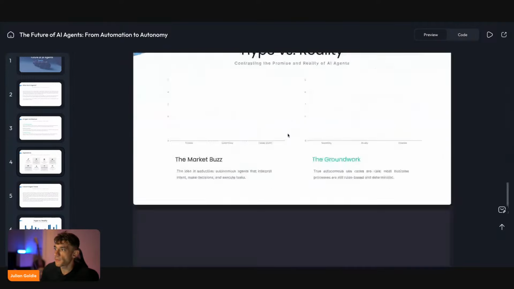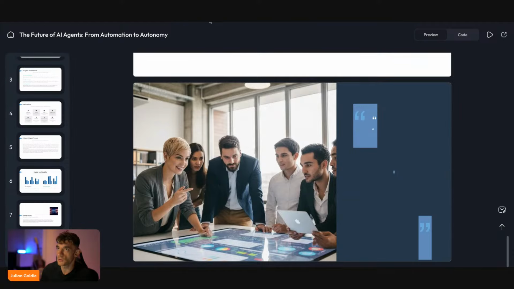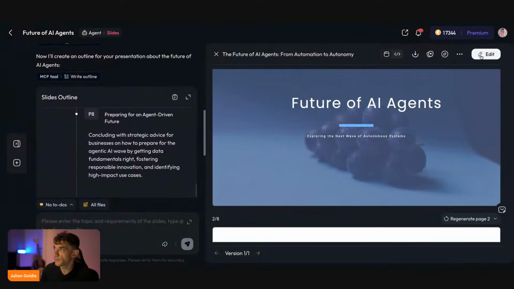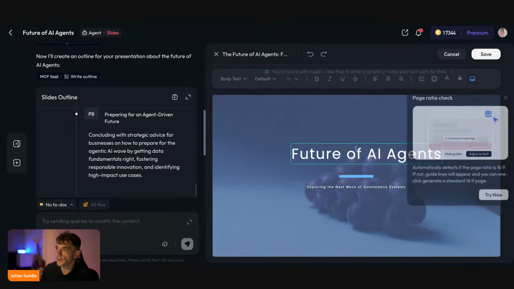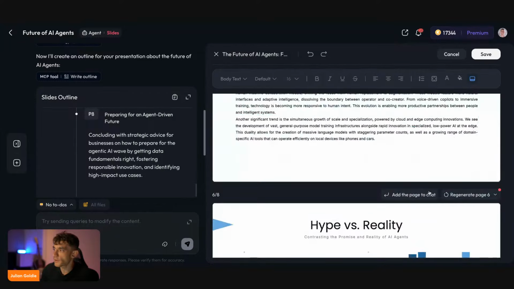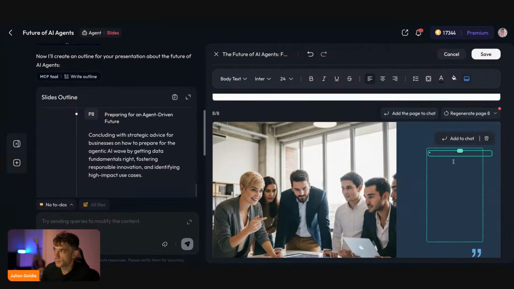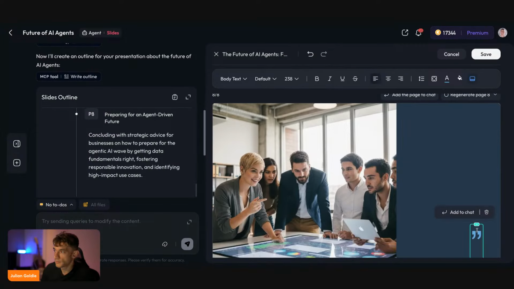Right? There's going to be certain parts that you do want to edit before you send. So for example, here you can see there's some quote marks. So we just want to make sure that if we go back to Skywork here, we click on edit. And then inside the edit mode here, we can actually edit and change certain parts, right? So for example, if we wanted to add a quote inside this section, we can type that in here. Or if we don't want to use it at all, then you can actually remove these elements, right? So if we click on delete and delete, you can delete those, right? So it's pretty simple and easy to navigate and just click through.